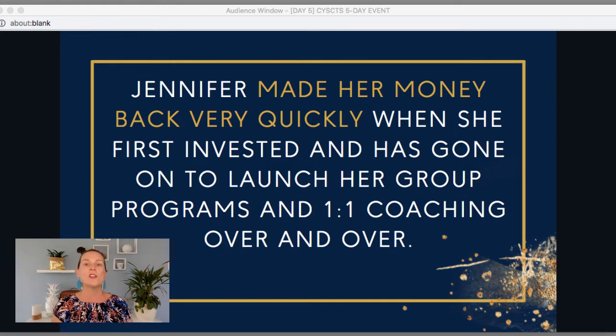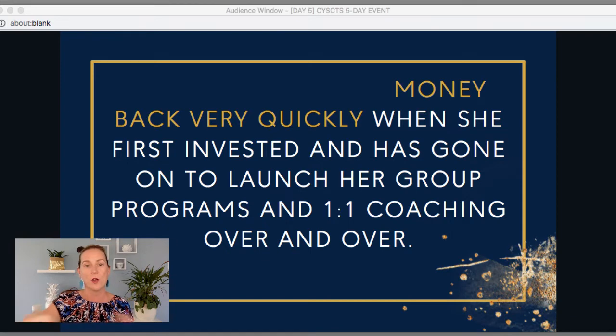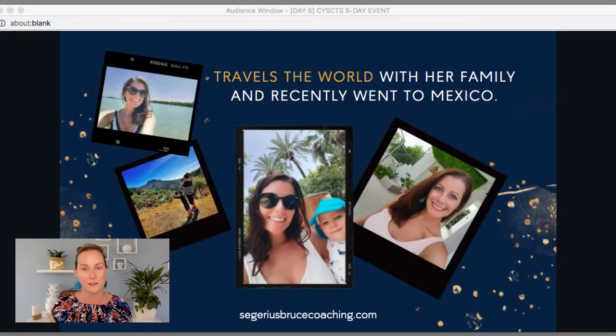So when she first started, she quickly made her money back. I think it was within a couple of weeks of working with me, she made her money back because she had people that were already wanting to pick her brain and that sort of thing. And she just hadn't created a one-on-one offer for them. So the first thing I said to her was go put out those one-on-one offers. You know, it's the low-hanging fruit. It's the people that want to work with you. One-on-one is just easier and quicker to sell. And then you can start creating those group programs. And then she could launch those group programs over and over and over and scale the business that way.